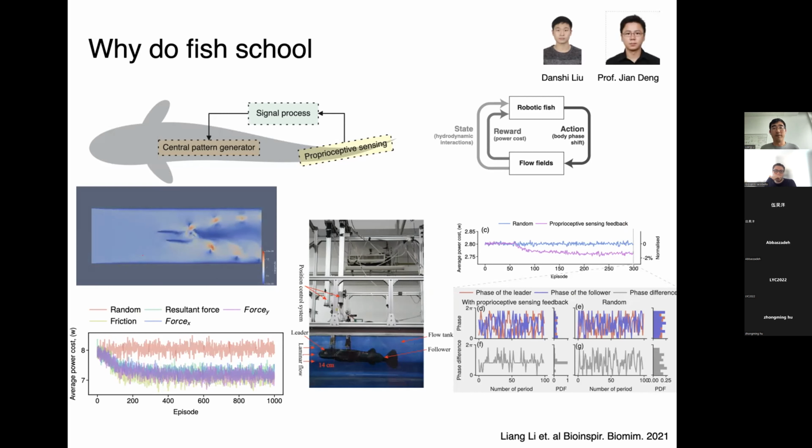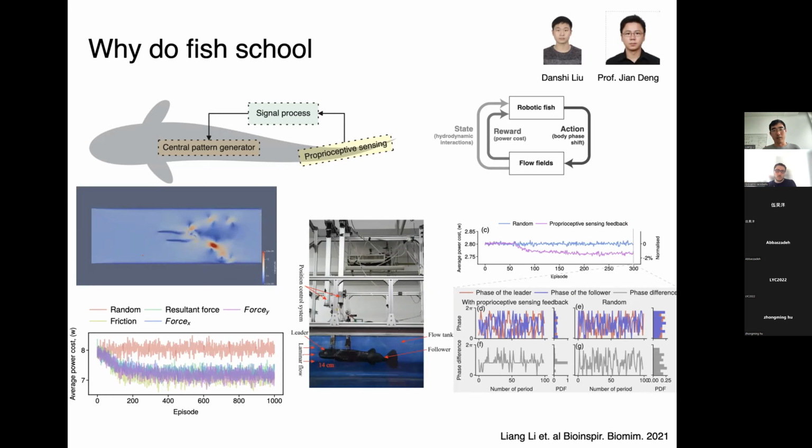Similarly, the tail of the fish itself can sense the flow, how strong the flow is nearby, and which direction the flow comes from. That means the tail itself is not only a propeller but also a sensor. So it's very hard to test this hypothesis with a real fish system, because if we impair the tail, then the fish cannot move, right? Cannot swim. Then you can't really test this.